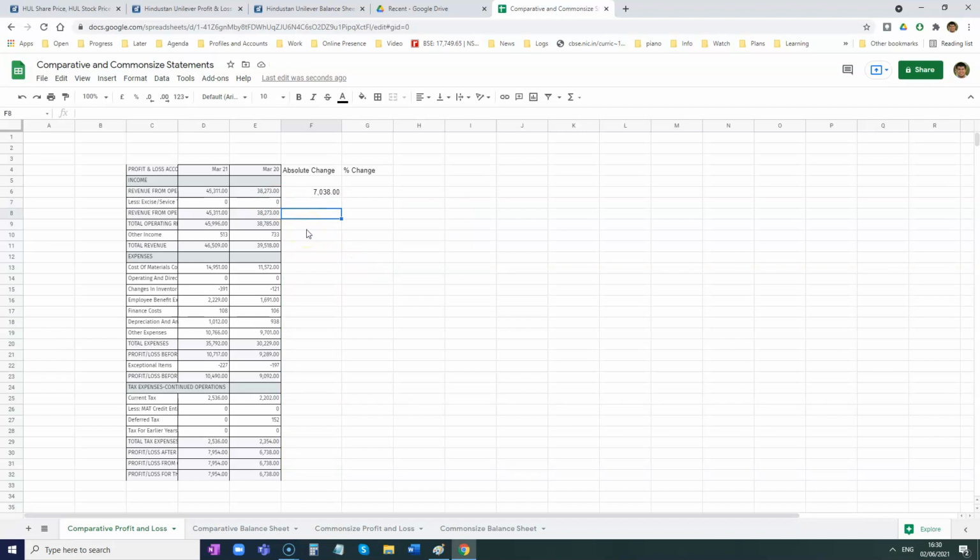Now, I'm going to do that one more time. I'm selecting the cell where I need an answer. Is equal to this. I'm selecting the cell which I want to source the data from minus the next cell I need the data from. Enter. Right. So now if you select the cell, you'll notice the number does not come up here, but the formula.